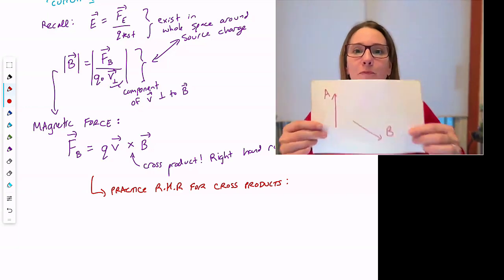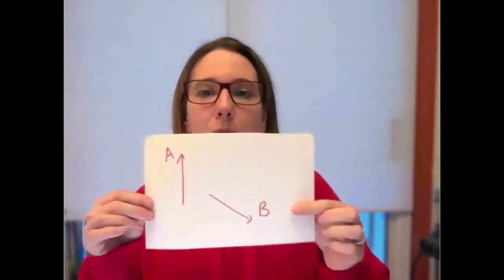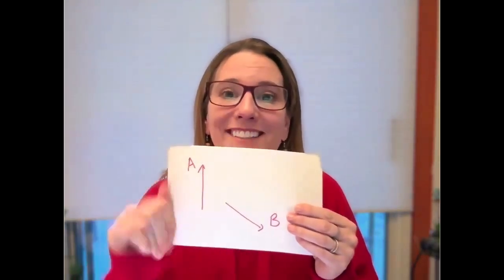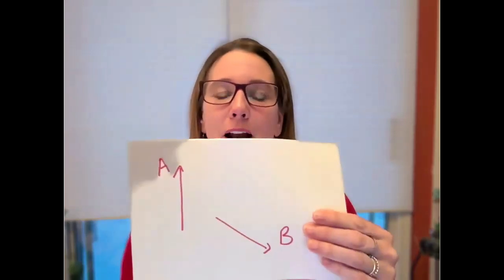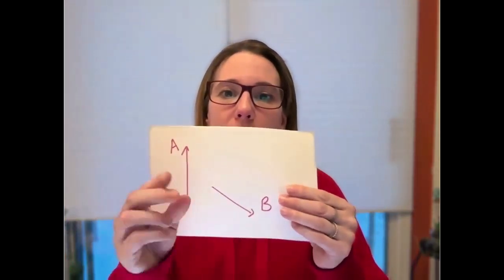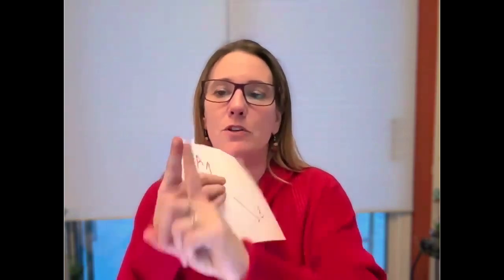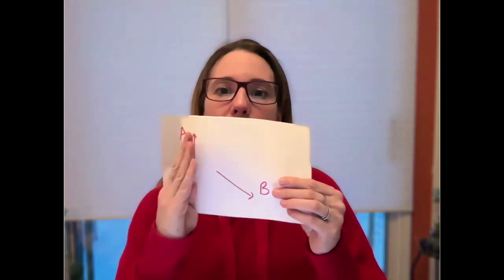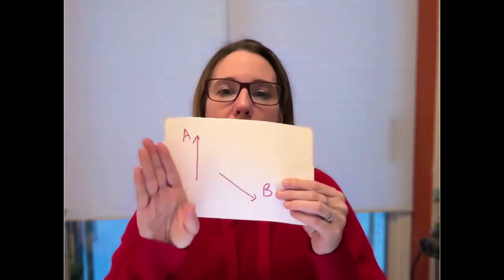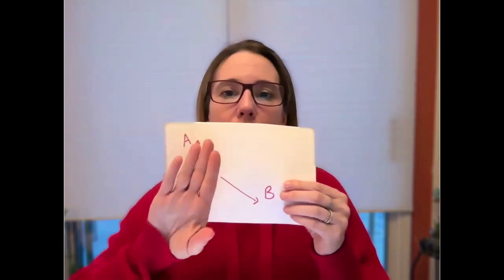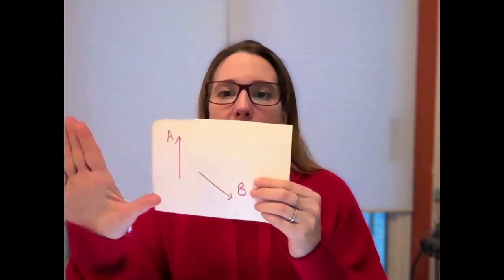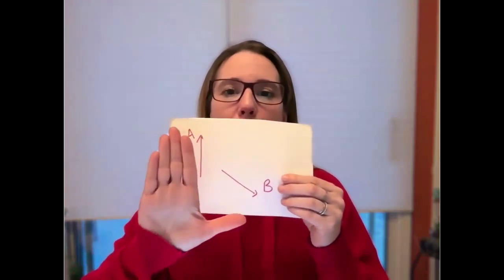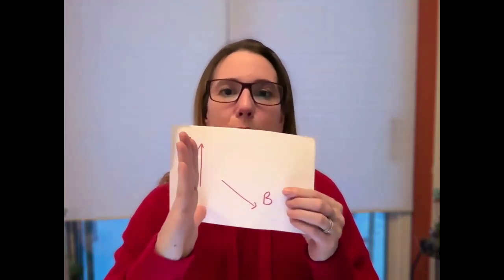And so the first example, if these are my vectors that we're going to be looking at, I have vector A and I have vector B, and I'm going to use my right hand, hence the name right-hand rule. And the first thing I want to do is pretend I have arrows pointing along the tips towards the edge of my fingernails, and I want to line my fingers up with A. So see right now how my fingers are lined up with A. And then I want to keep my hand out like this, sort of with the thumb straight out. So I want to line my fingers up with A, and I want to turn my palm so that it basically has B coming out of it.